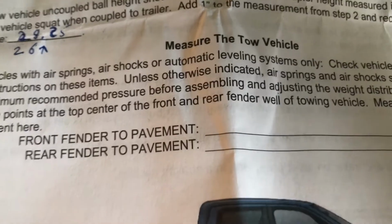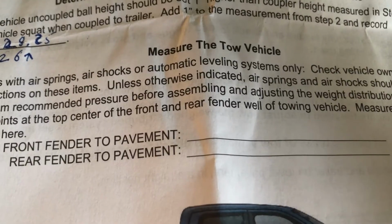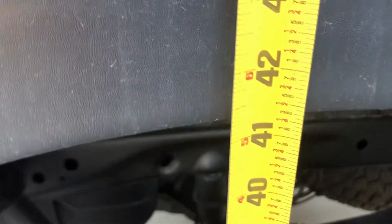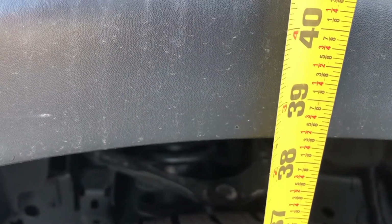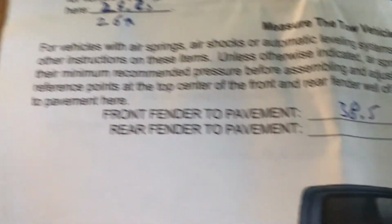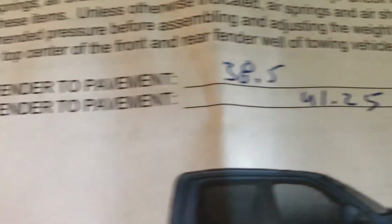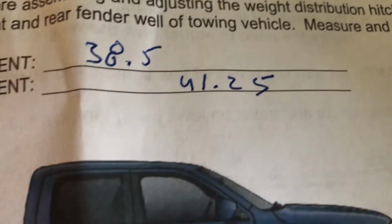Finally, what is the front fender dimension and the back fender dimension? Okay, my truck is on a slight hill, but that won't affect these measurements. They want the front and back tire to the rim. We're looking at 41 and a quarter, see the front, and 38 and a half. 41 and a quarter, 38 and a half. Finally, on the bottom, the front fender to the pavement, 38.5, and the rear fender to the pavement, 41.25.